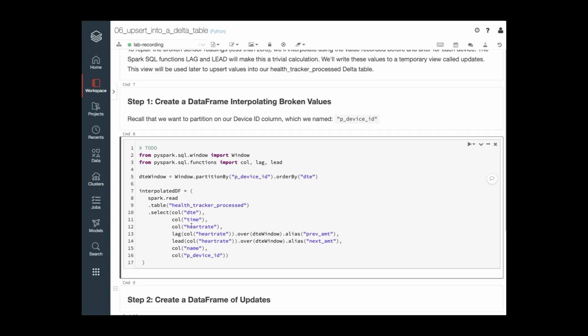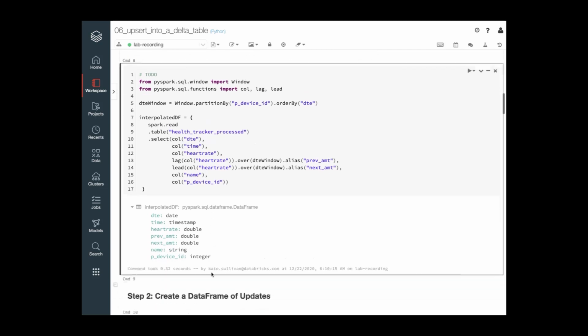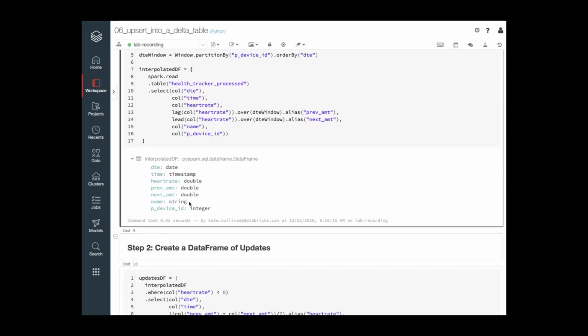So we're selecting all of the columns, and for every row in the heart rate column, even though we're not going to use all of these values, for every one of them, we are going to find the previous heart rate for the day and the later heart rate for the day. And then we're going to create two new columns, previous amount and next amount, that hold those values. Then we're also going to include the name and device ID.